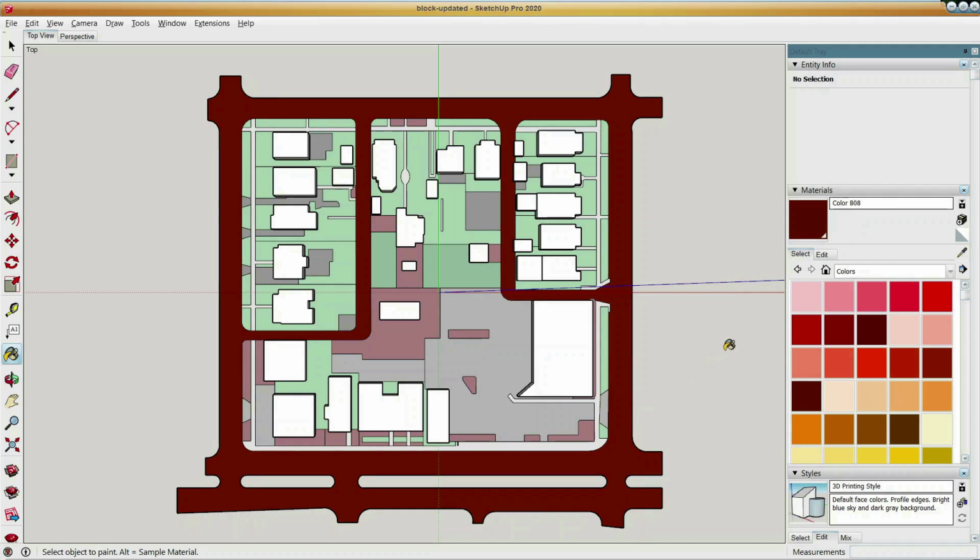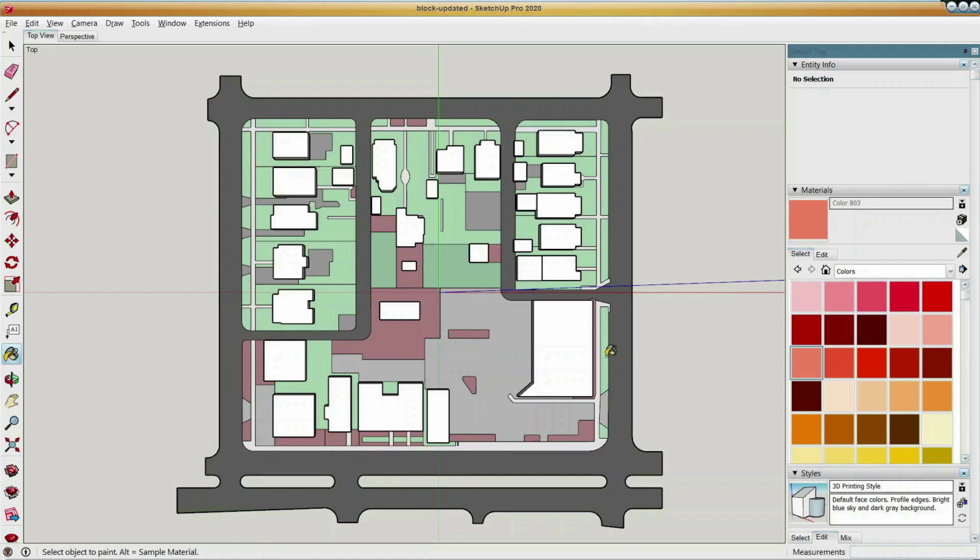If you want to recolor the buildings, instead of applying the new color one at a time, you can hold down your Shift key, then press B to color them all at once. Make sure that nothing is selected when you try that. A couple buildings weren't colored, which means they had a different color from the others, even though they looked the same. I'll hit Control or Command Z for the last step.